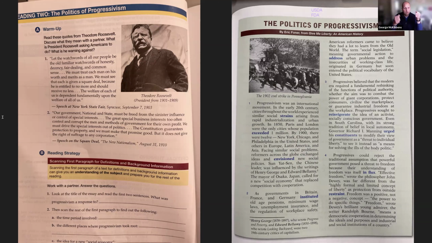Another example, when you drive a car, on the right side of the windshield there has to be an inspection sticker. So this period of time is when government started playing a more interpersonal role in the lives of Americans, for better or for worse.